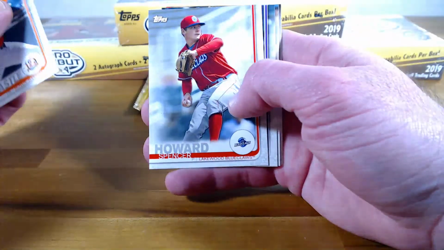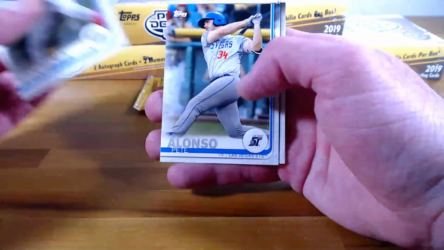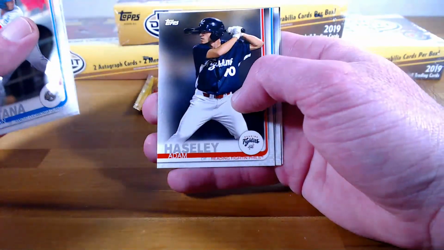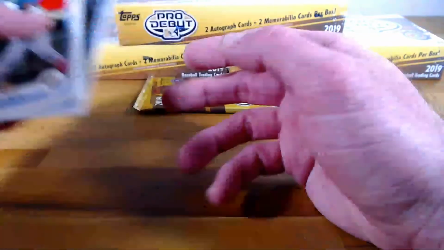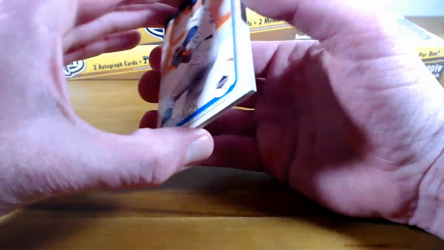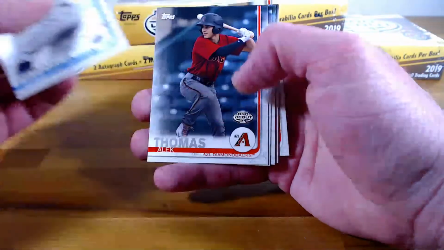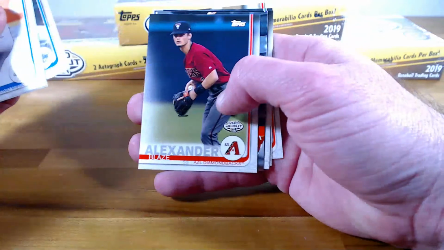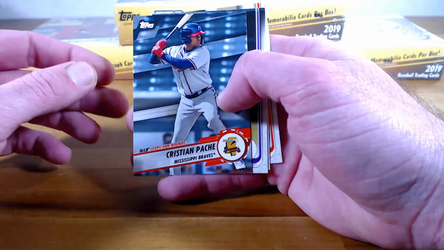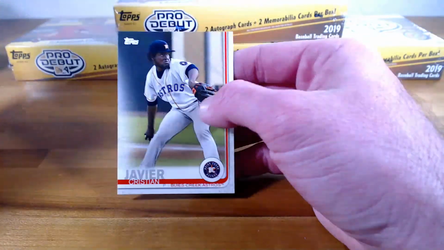Ryan Mountcastle, Spencer Howard, Luis Robert. Love that card. Christian Santana, Pete Alonso, Adam Haseley, Albert Abreu, Shed Long. Liberatore. Okay. I like that better. And that was one of my options that I feel like I've said. Chris Paddack, Alec Thomas, Forrest Whitley, Blaze Alexander, Cristian Pache insert, Peter Lambert, Anderson Tejada, Cristian Javier.